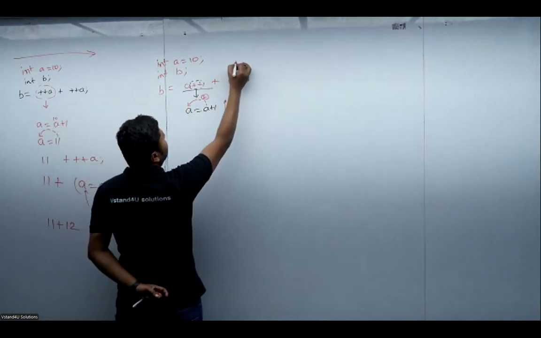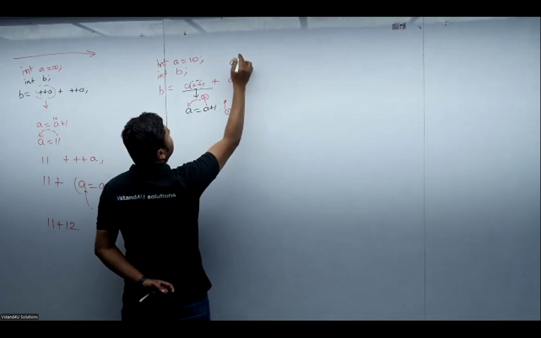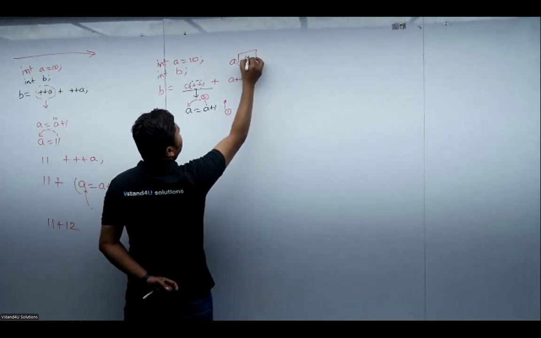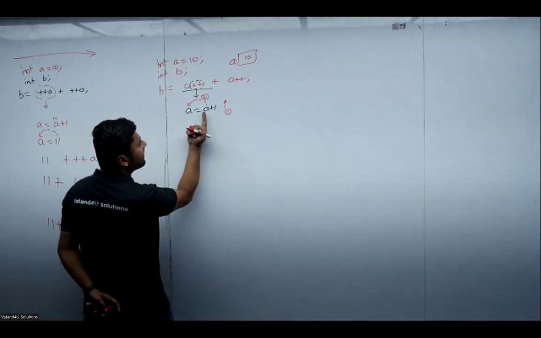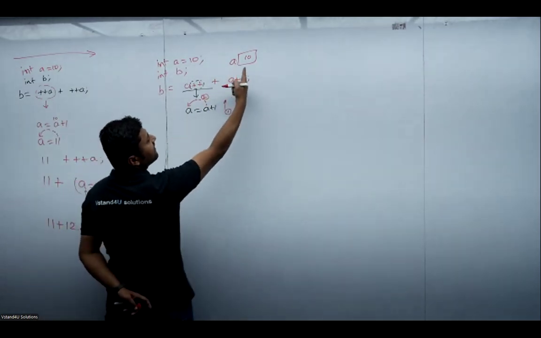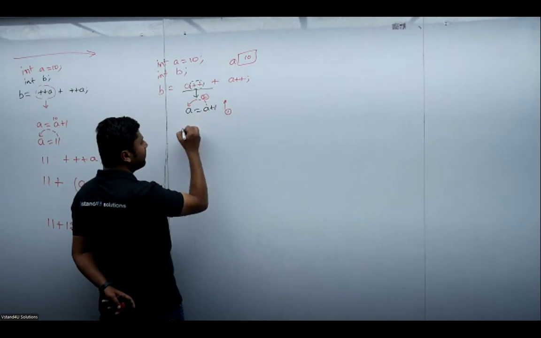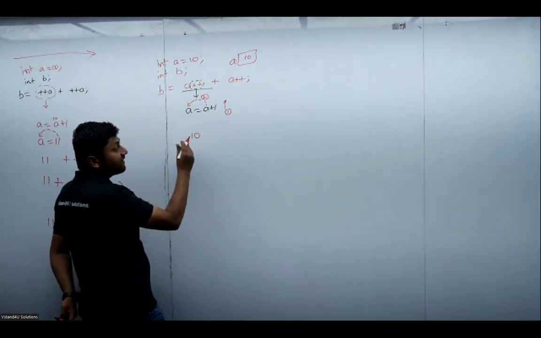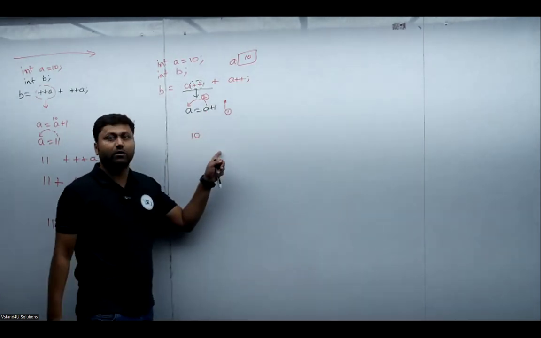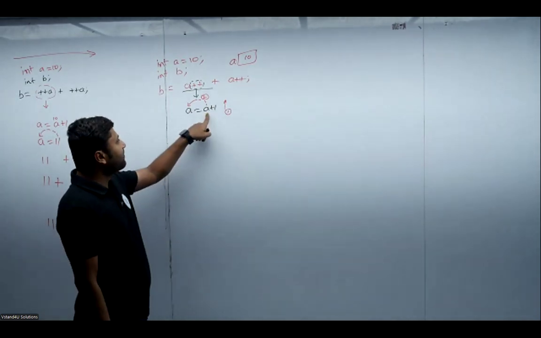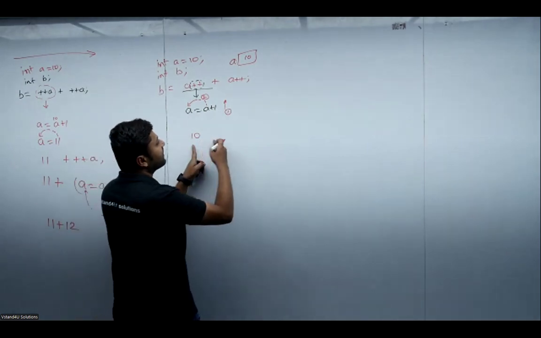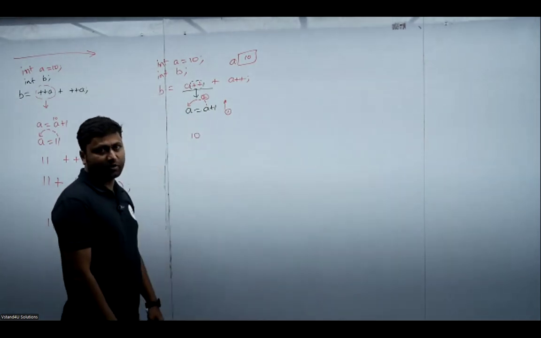Let me do one thing. Consider this is your variable A. Value is 10. Now I'm saying assign the current value of A. What is the current value? 10. I'll be assigning 10. So for the further part of the equation, I'll be using 10 only. Whatever is being assigned, that will be used for the remaining part of the equation. Are you getting my point?